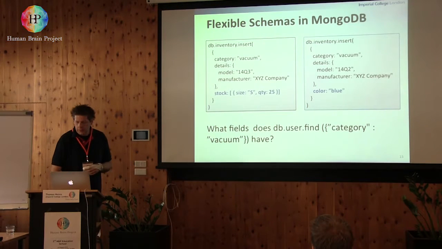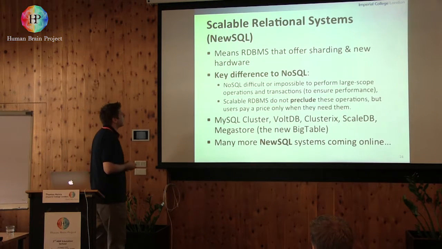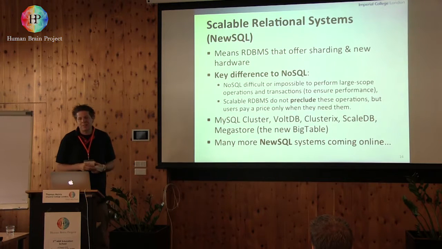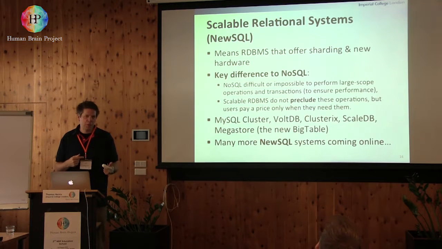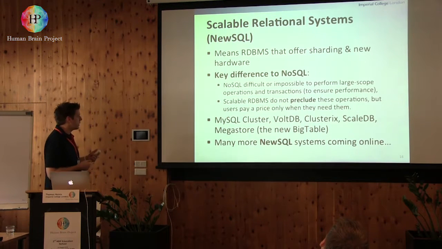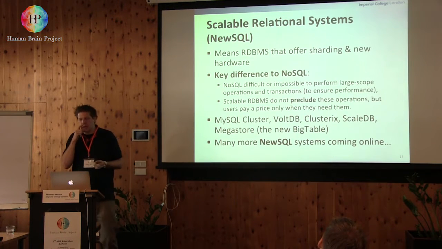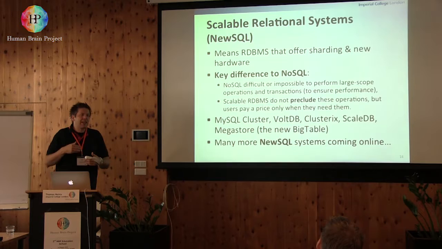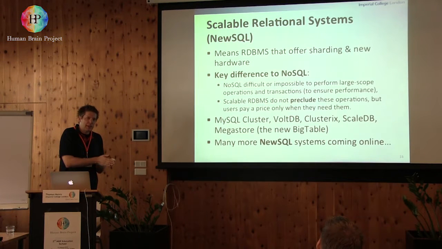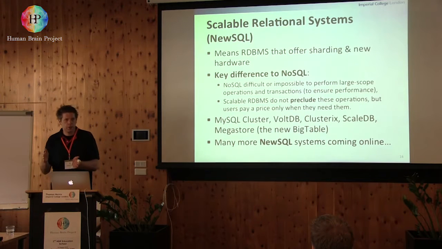So, with that, I want to move on to NewSQL systems, scalable relational systems that try to address some of the shortcomings of NoSQL. Because NoSQL does not offer any type of large-scale transactions, and by and large doesn't allow for any transactions. And so what NewSQL systems try to do is add transactions back in. So we basically threw out all the transactional properties of relational database systems with NoSQL systems, and now we're adding them back in again in NewSQL systems.